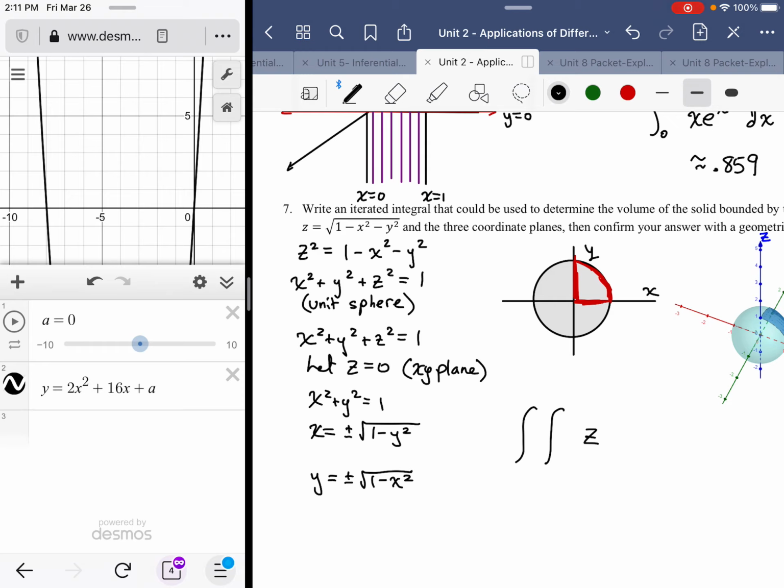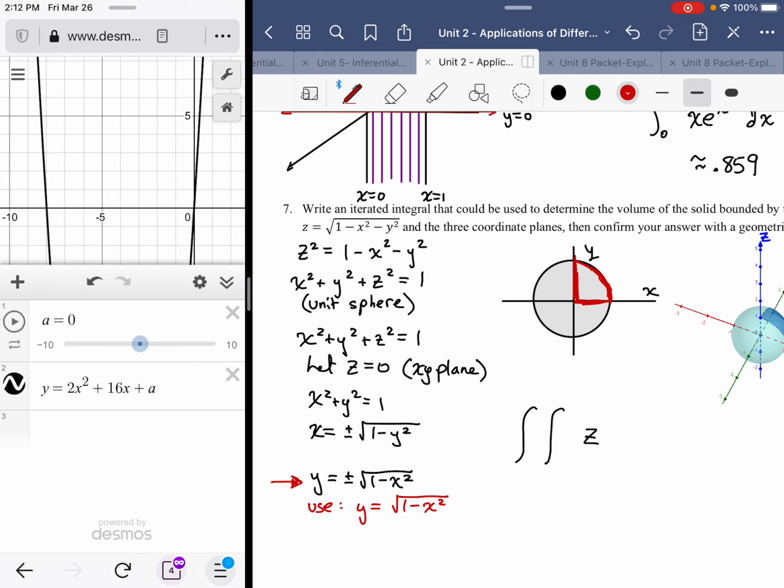So let's say I want to go with this one. I'm going to choose this one. That's the variable relationship I want to work with. I'm going to first decide it's only the positive part that I need. I only need the top half. So I'm going to use y equals the square root of 1 minus x squared. Remember, when we're dealing with y bounds, it's in the form of y equals something on the low end and y equals something on the high end.